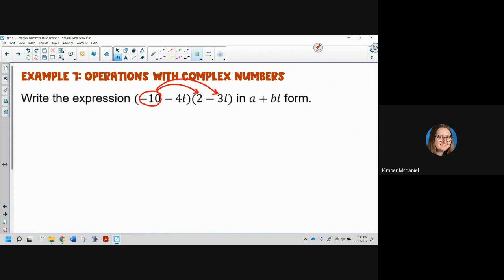Negative 10 times 2 is negative 20. Okay? Stephanie, what is negative 10 times negative 3i? You're close. It is going to be 30, but a negative, yeah, okay. Now, is it going to be i or i squared? Perfect. Thank you. I was about to ask you how you knew. You went ahead and answered that. So she said it's going to be a positive 30i because this has an i, but the negative 10 does not. So just be careful about that, because that's where it gets kids.